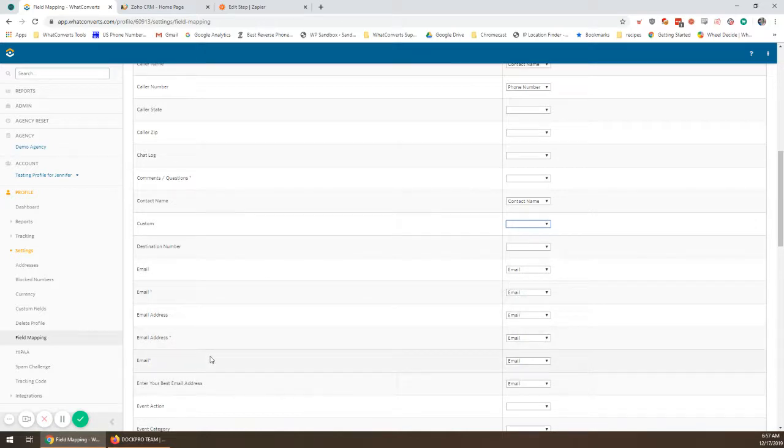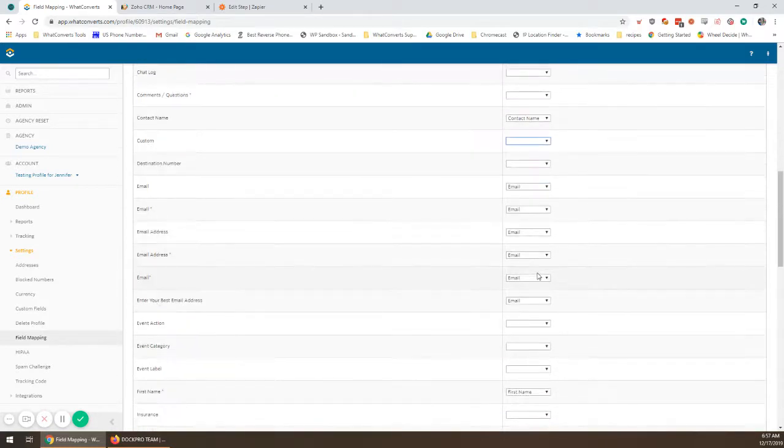The reason that you'll see things like this is if you have different forms on your website that are being tracked, some of the field names or field input names may be different. And so we capture all of the input field names as they are set in the code of the form itself. While you'll see some forms say email address, another form might say email asterisk as an indication that it's a required field. We're just going to map that all so it comes through in one field.